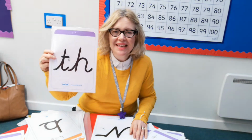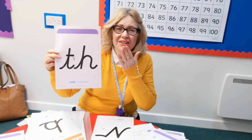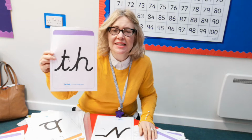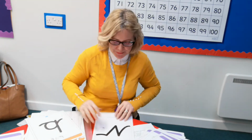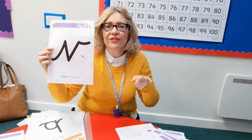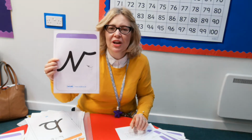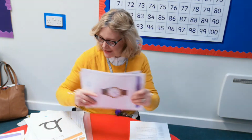Poke your tongue out at me and say, let's do the one that sounds like a breeze. And then bring your tongue just in a little bit, but still between your teeth, and say, sounds a bit like a phone going off when you've just got the noise on, but not the ringtone. And this one is, get your vans out and say, so it sounds a lot like but our tongue's out for that. This one, your tongue is away, your teeth are out on your bottom lip, and you're saying. Right, okay, they are the sounds we already know.